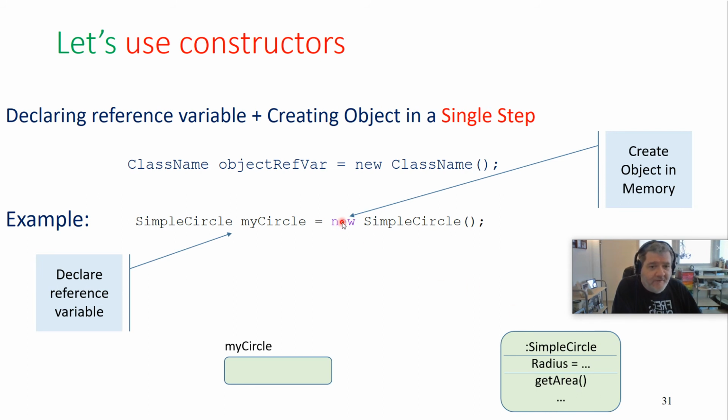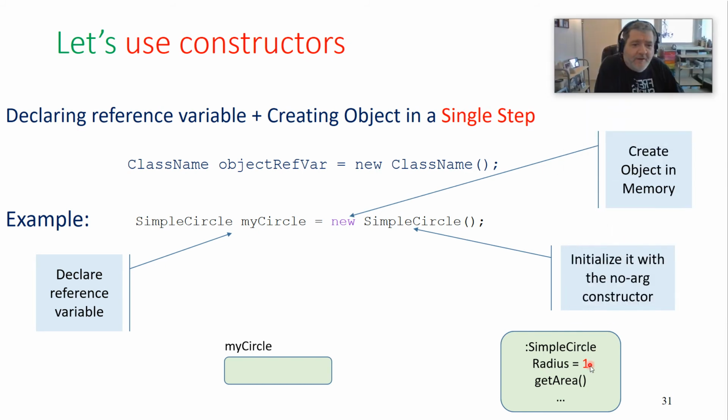Now that the object exists in memory, new is going to call the constructor that takes no argument. This is what I wrote here. I wrote, I want a new SimpleCircle, and because I put the parentheses with no argument, I'm saying, once you are done creating the SimpleCircle object, call on it the constructor that takes no argument. And that constructor, as you remember from the previous slide, is going to actually put some value inside all the attributes. So here it's easy, I have only one attribute, radius. Radius is assigned a 1, and that's it.